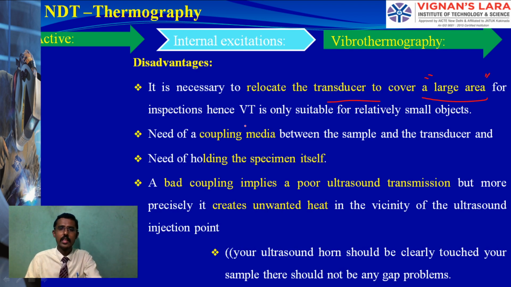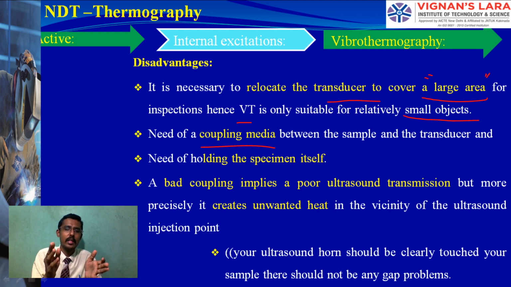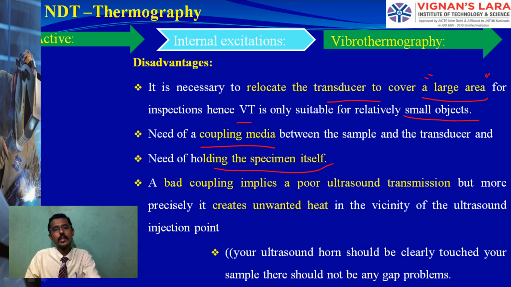For inspections, hence, vibrothermography is only suitable for relatively small objects. Need of a coupling media between the sample and transducers. Yes, because there has to be 100% contact. If it is not 100%, definitely the calibrated vibrations will not transfer to the specimen. Then there will be an error. Need a holding of the specimen itself. The specimen should be held first, but it is common for all.